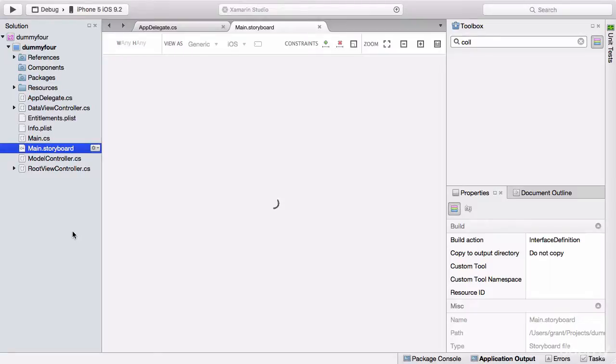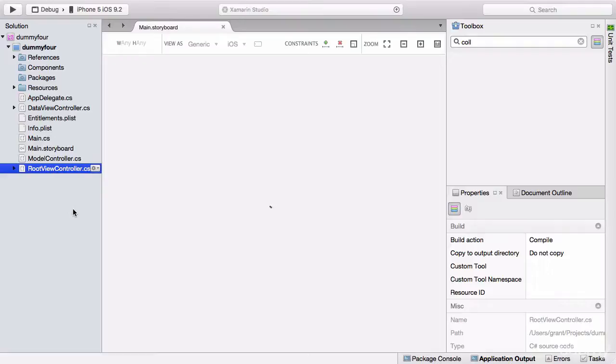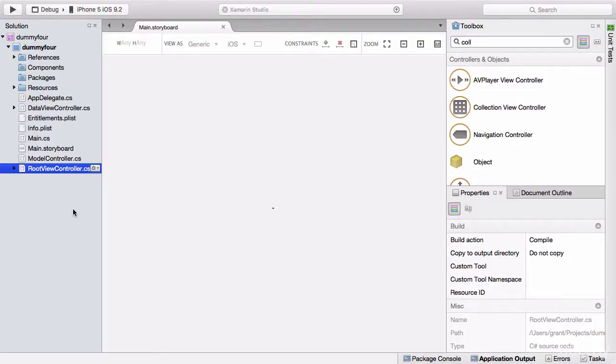As you get more and more familiar with iOS, you're going to start to notice what stands out when you create a new project. So we have Data View Controller that stands out, we have Model Controller, and we have Root View Controller that stands out. And between all of the different app types that we have played with, you'll notice that these are a little bit different. These are by no means set. You can change these names to anything you like, but the design patterns are more or less set in stone.